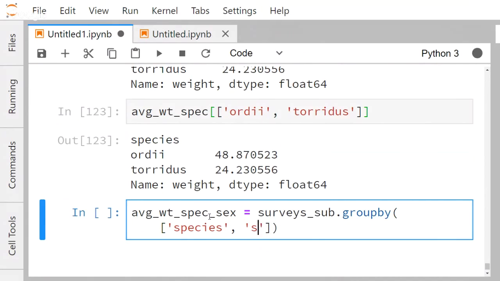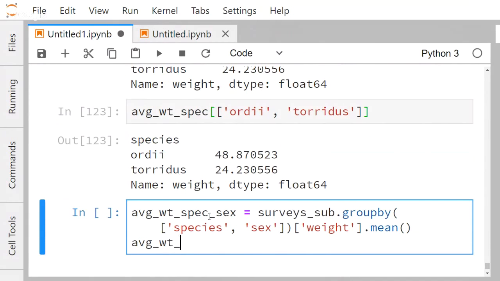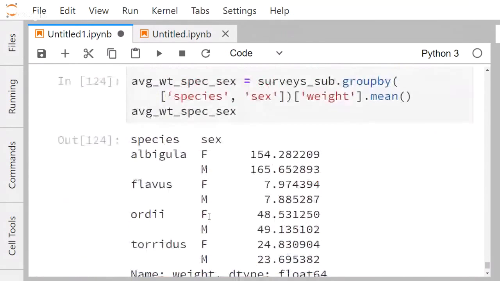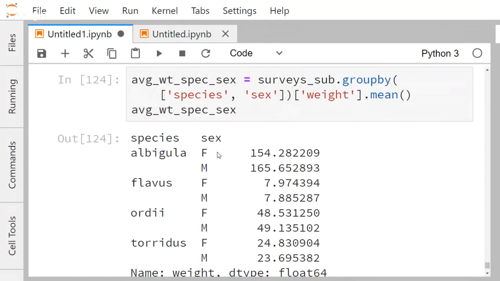Species and the sex. So I'm giving group by this little list over here of the columns that I'm interested in. So I have to close that in order to do more functions on it. So I close the bracket. I'm now going to grab the weight from it, and I'm going to grab the mean of that weight. And I'm going to type it out because I captured that into a variable. Et voila. We can now see that I've grabbed for each species and for each sex of that species, the average weight.